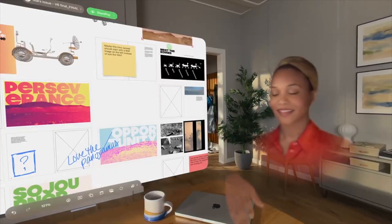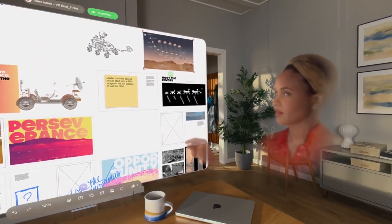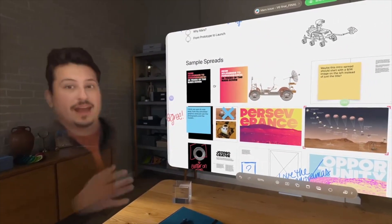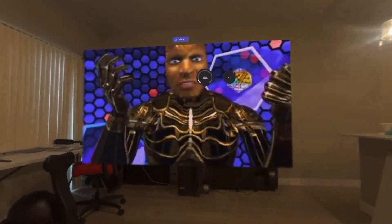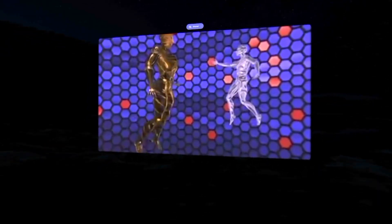Here we're reviewing the new feature Apple added in their latest firmware update — it's called Spatial Personas. The old personas were a little bit awkward; they were always in a little window and it felt really off. But now they feel a little bit better, and they are with you in your space. You can stand around a whiteboard together and review a project, play video games together, or watch movies together. It really adds a social aspect that I think Apple Vision Pro was lacking, putting it on a whole other level.